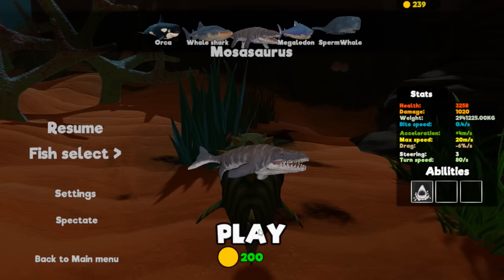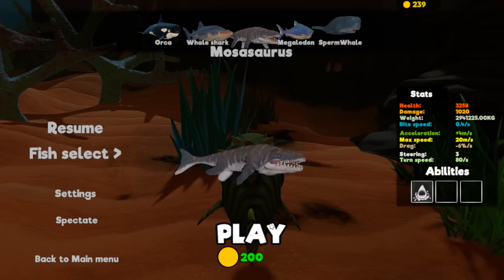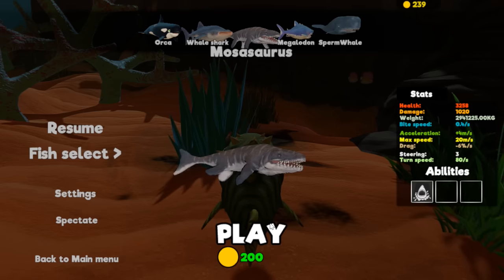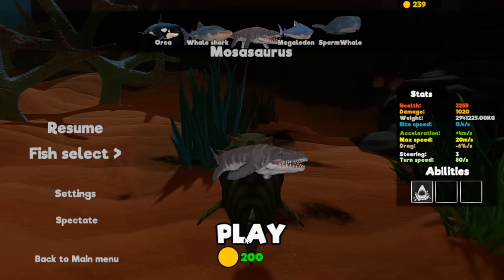So we are about to play as the Mosasaur. I've never played as this thing. I've never even tried it. I've never even tested it. So if we click on it, we may just automatically die or get eaten by the other Mosasaur. Are you ready, guys?